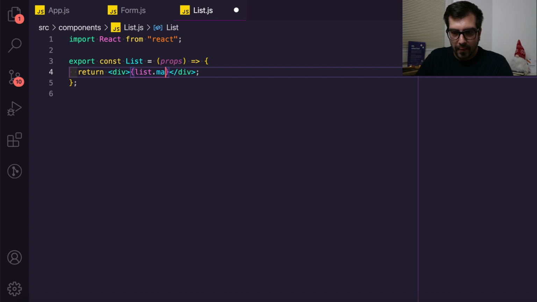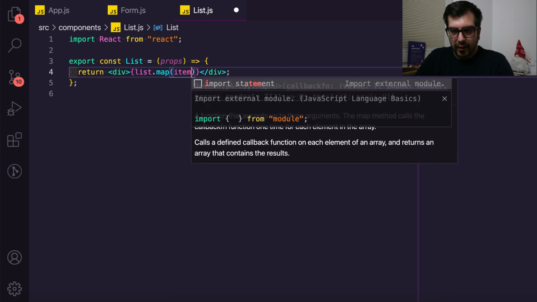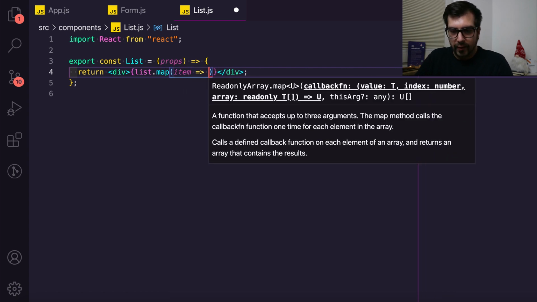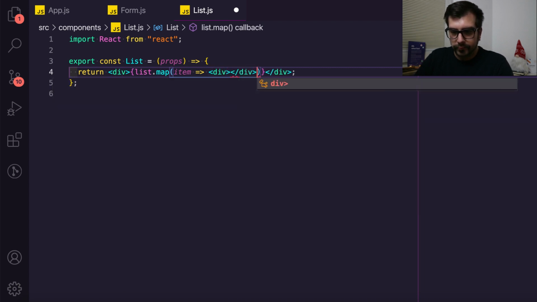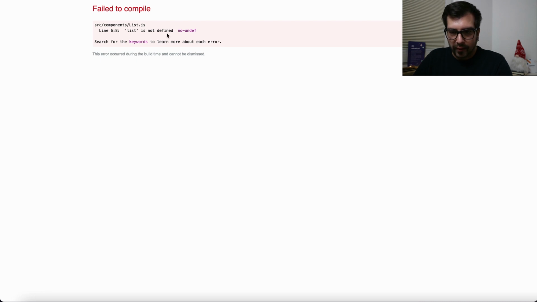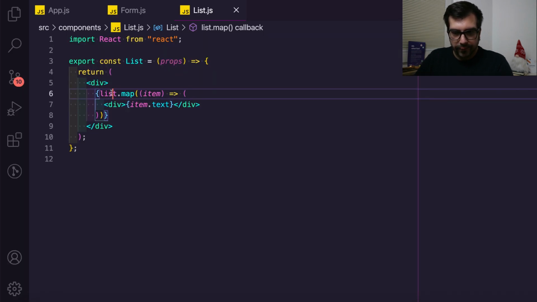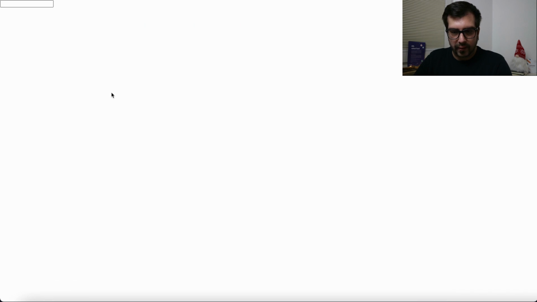So list.map item, we will return a new div with just the item text. Save, and let's refresh our application. List is not defined, of course it's not defined, props.list, save, go back, like this. Let me zoom in a little bit.